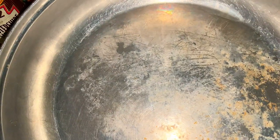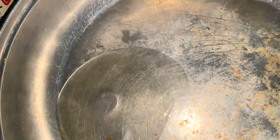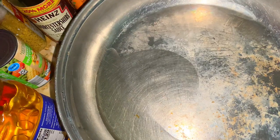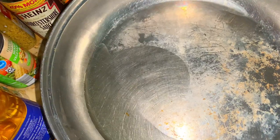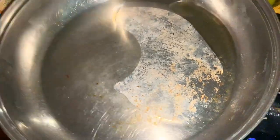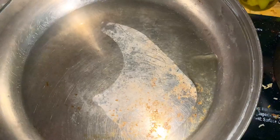Okay, guys, I have my pan already heating up. I'm gonna pour just a teeny bit of vegetable oil in my pan. Get ready for the roast. So I'm just gonna make sure it's all evened up.